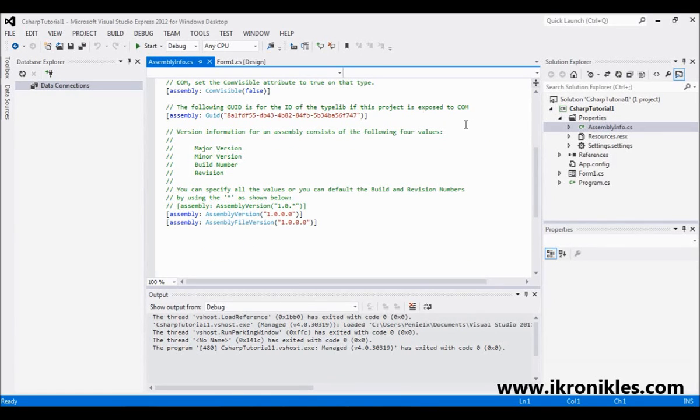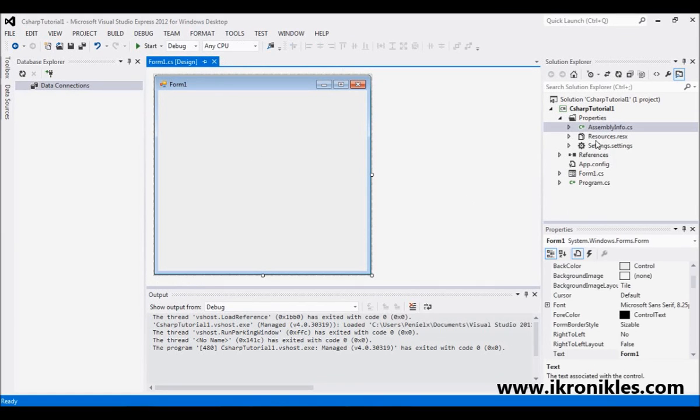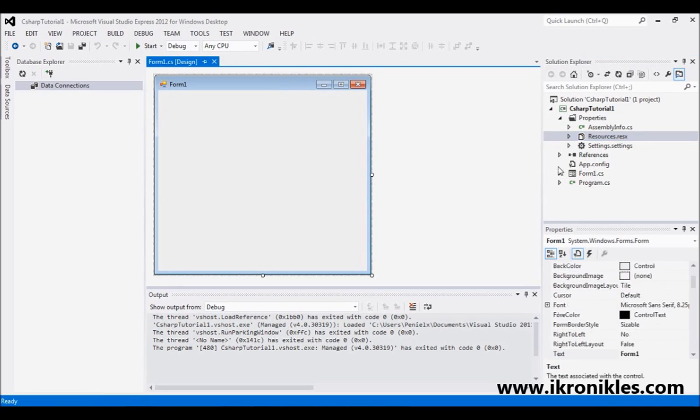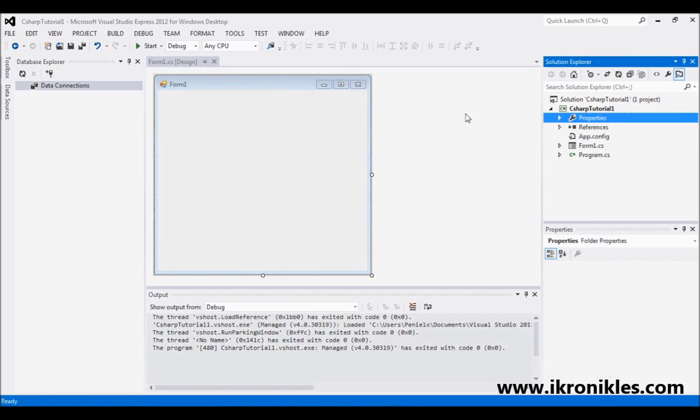So I'm going to shut this down now. Then we have the resources that are necessary to run the application. Maybe you want to add something like images, so images will be placed inside your resources, and then the settings for your project. And here, this form can be found. Let me close Form1.cs. I only have one form at present.